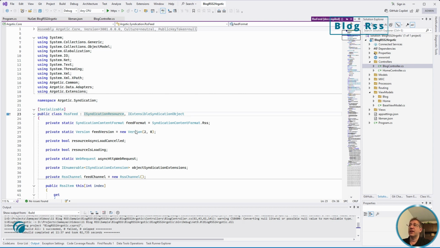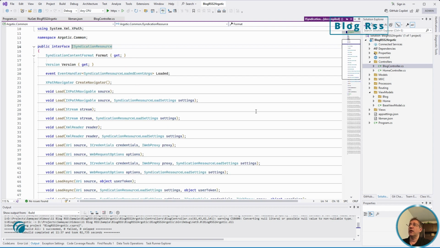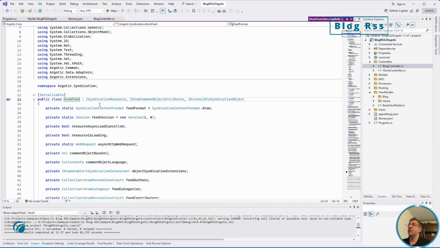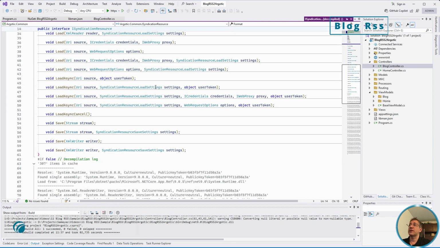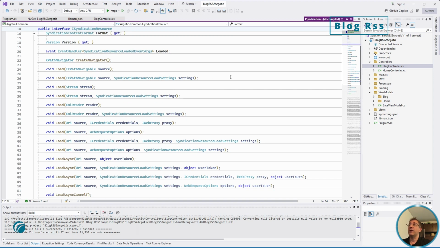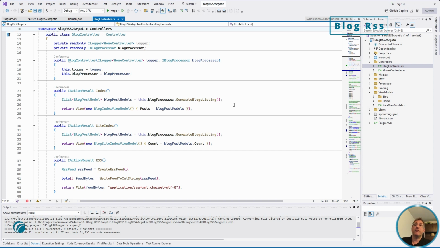However, the ISyndicationResource only includes some loads and some saves. And so you might reuse it if you would be loading or saving it, but it's not usable to fill in the properties. So personally, I prefer the other one, since I only need to define my object once.